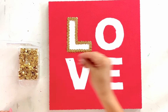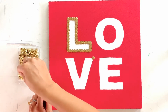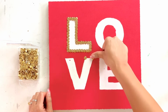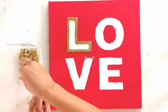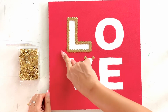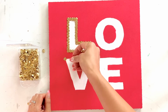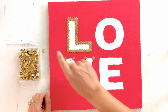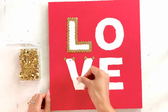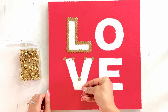Once it's dry, we're going to apply the studs or the tacks. So what I do is I start with a tack at each of the corners or the points of the letters. So you can see here I'm using the studs first at each of the points of each letter. So I have the top 2, the top 4, now the middle point of the V, and I'm going to do the bottom 2 points as well.